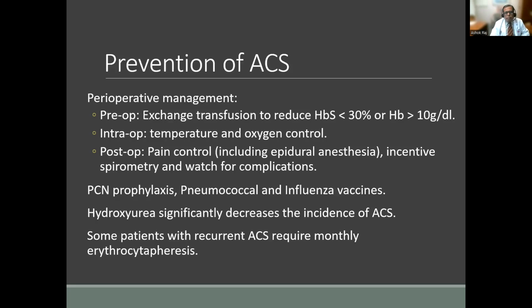Use of good vaccines that we have available now have gone a long way in preventing acute chest syndrome. Of course, penicillin prophylaxis has been really dramatic in reduction of mortality in acute chest syndrome. We have a few patients who are maintained on long-term red cell exchange transfusions, what we call erythrocytophoresis, for recurrent acute chest syndrome, despite being on hydroxyurea therapy.